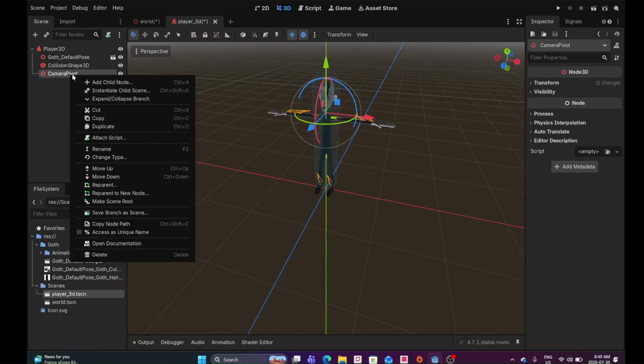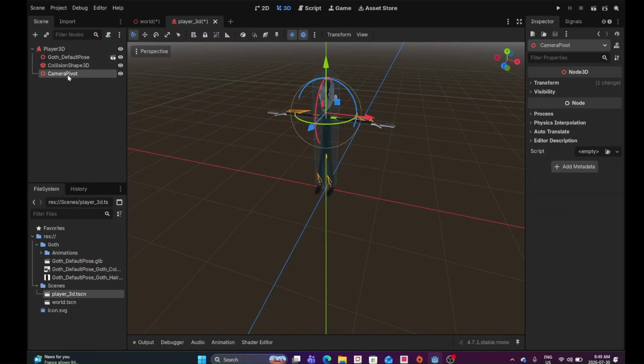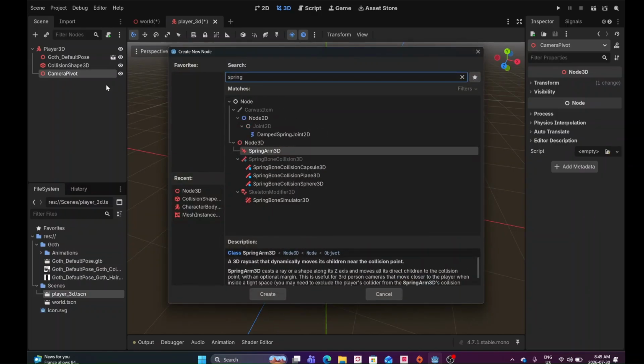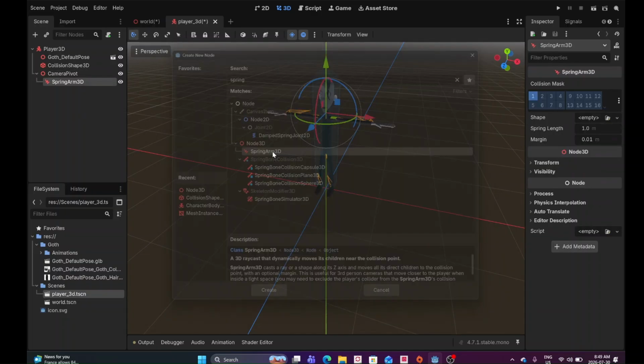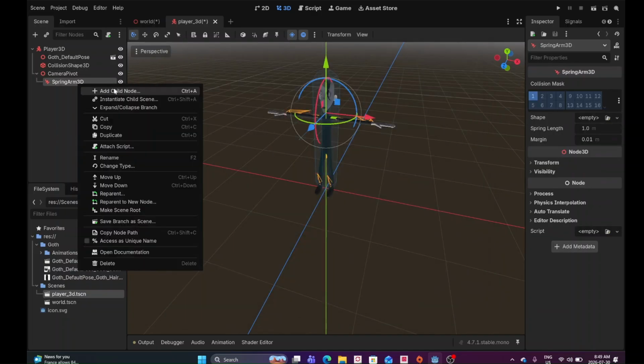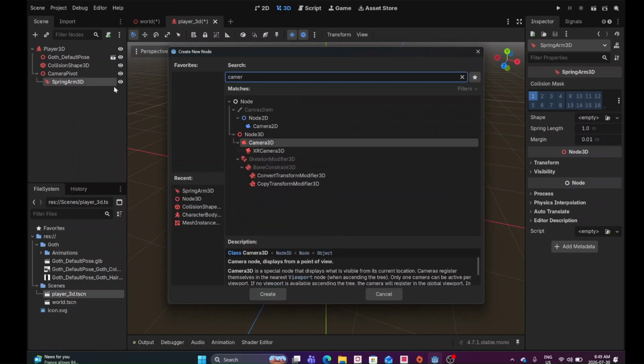And from here, instead of right clicking here, I'm going to right click on the camera pivot, and I'm going to create a spring arm. And I'm going to right click on the spring arm, I'm going to do a camera 3D.